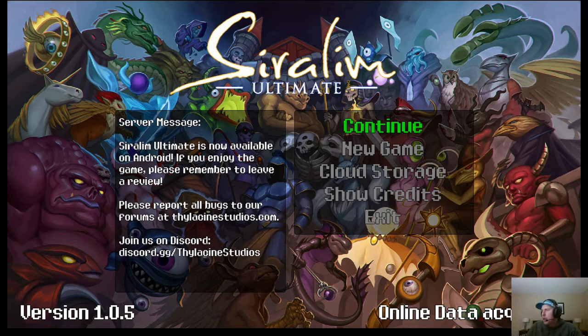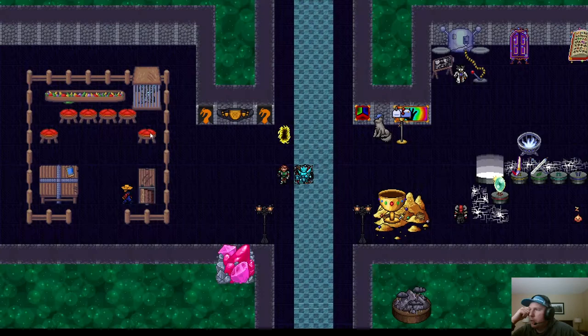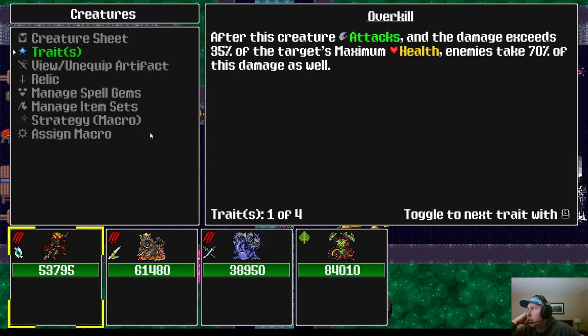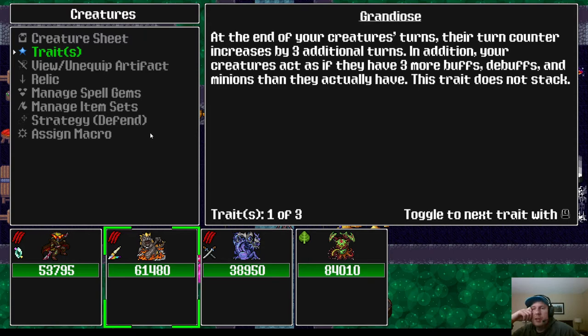I have no idea where I left off because I haven't played it in a couple weeks. Let's just take a look here. It looks like we were playing Druid last. Don't really know exactly what we were doing. Okay. Yeah, I kind of remember this team now a little bit. This guy was our main striker. He's got overkill marked with blood. Sword of Will, pummel.